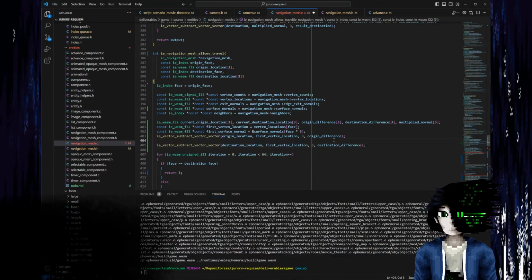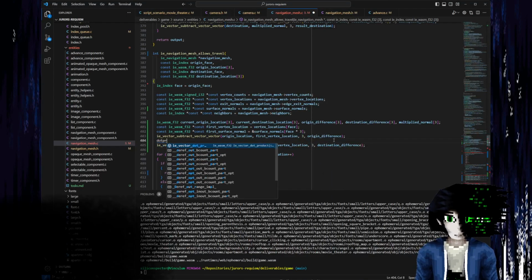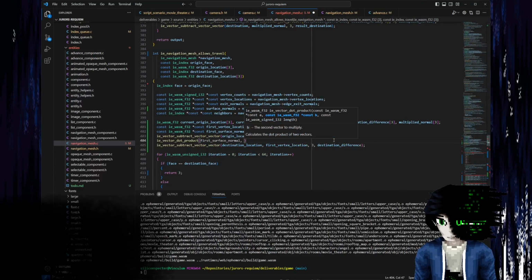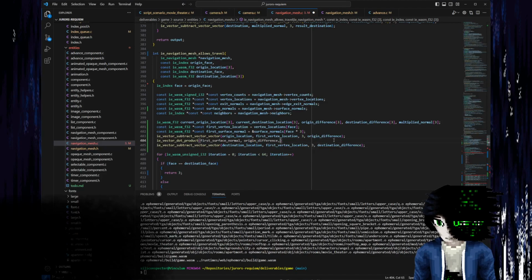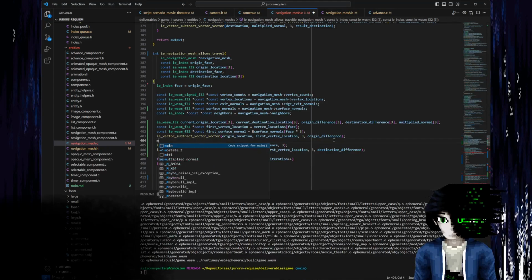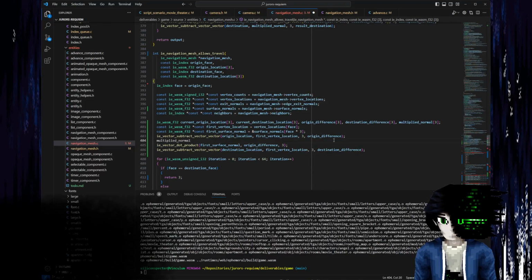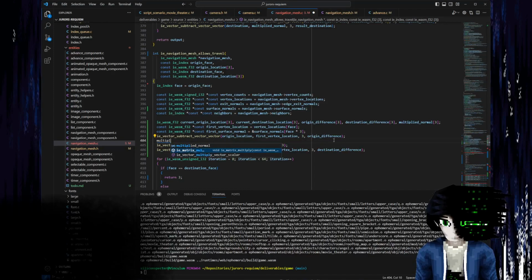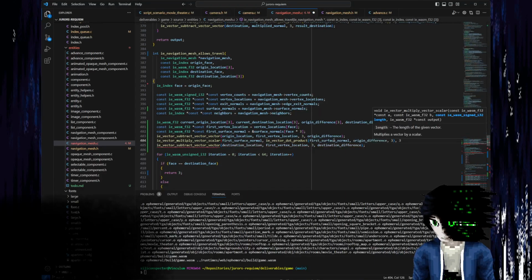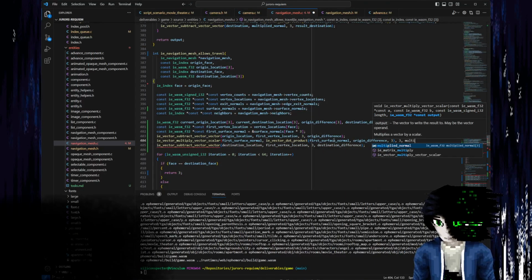Easy. We're then going to be doing a dot product with the first surface normal and the origin difference, and 3 axes. And we're going to be multiplying a vector by a scalar. So we're going to be multiplying the first surface normal by the dot product, which produced 3, and it's going to be a multiplied normal.